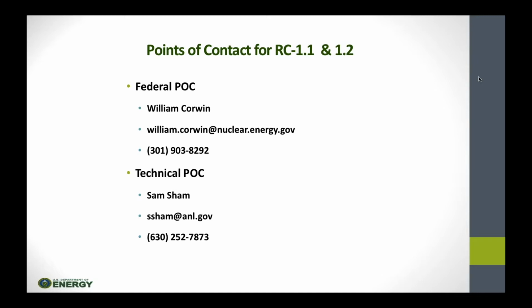Let me break that down into each of the two topical areas, and then Sam, you can jump in on this as well. In both cases, for the cladding and for the long-term alloy development, for the cladding, we could consider using existing materials, everything from pure nickel to some of the molten salt compatible materials that have been developed over time. Hastelloy-N might be an example, to anything new that people could come up with that might be appropriate. For the new alloys, again, they could be variations on materials that have been used before or brand new materials.